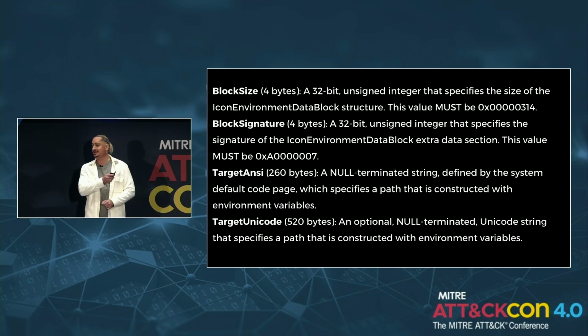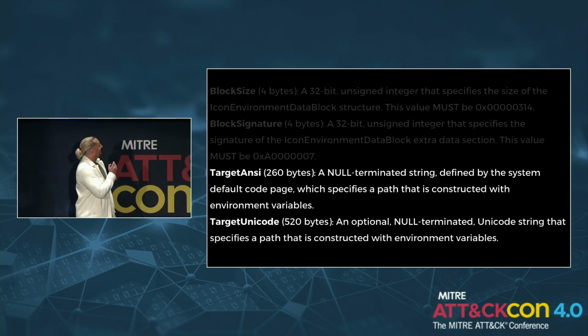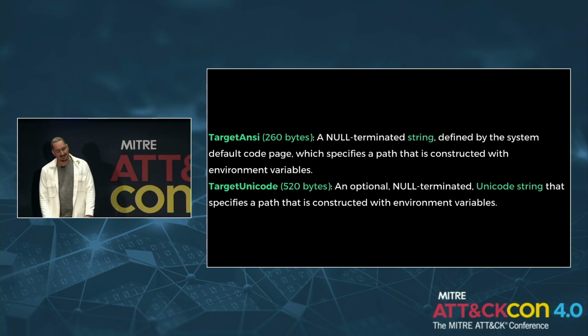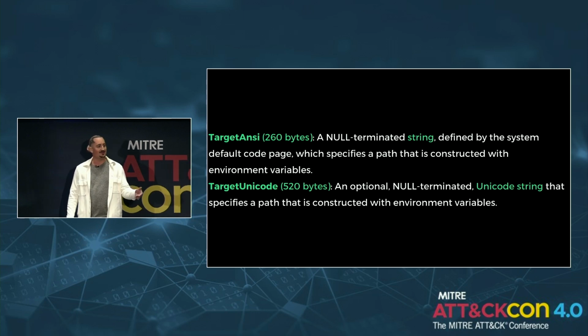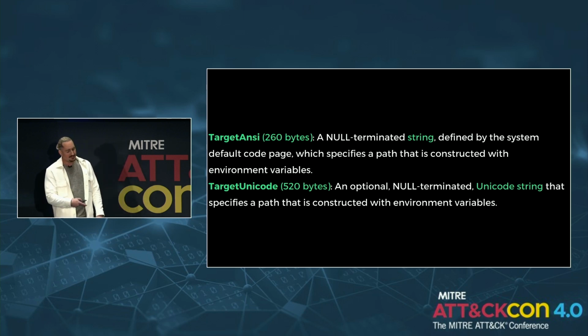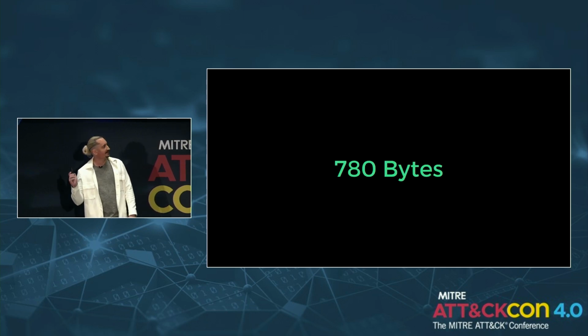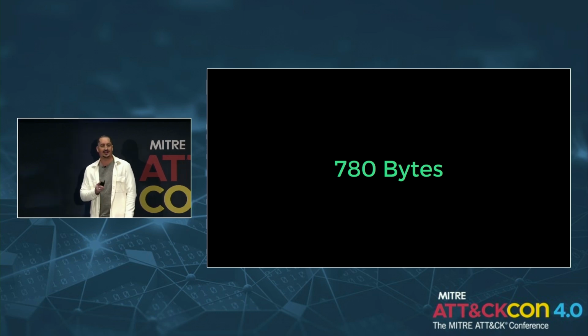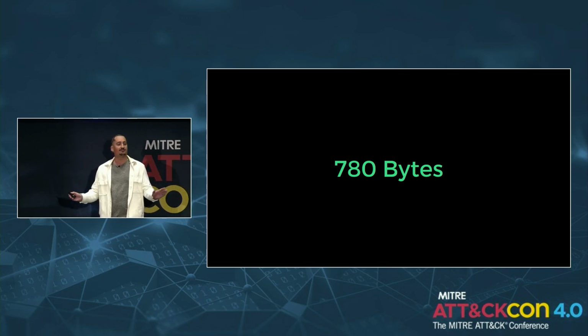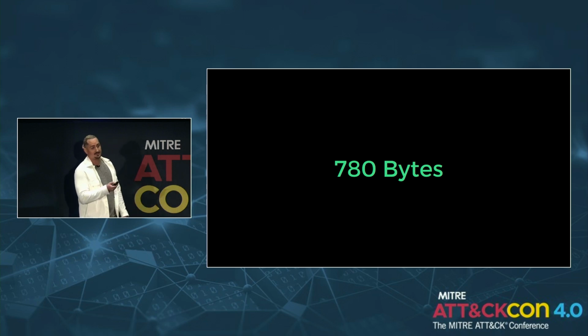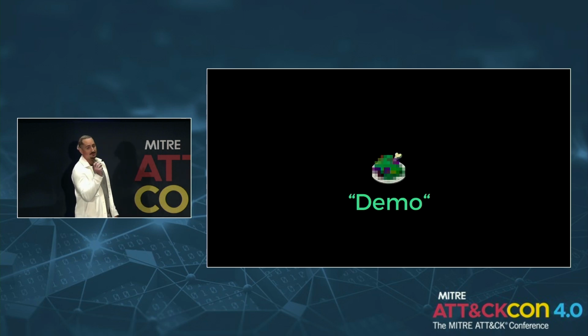Quite possibly the worst slide you've seen yet. So let's go ahead and bring this down to the important part. I've highlighted here for you what you need to know. Essentially, you can put in there two different types of strings, one of them being wide or Unicode and the other one just being a basic ASCII string. But the important part is that if you add all of that area together, we are left with 780 bytes. 780 bytes of free real estate. You can do whatever you want in there. So what can we do in there? Hold that thought for just a moment.